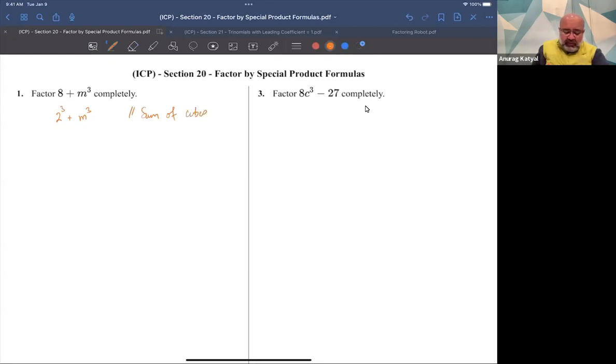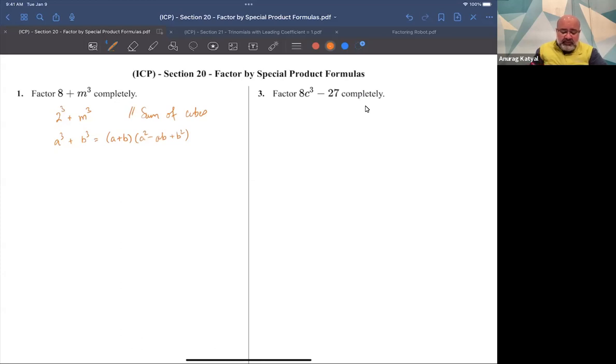So the formula we have to use here is a cubed plus b cubed equals a plus b, a squared minus ab plus b squared. You have to know this formula. Without knowing this formula perfectly, there's no way to solve this question. There are no shortcuts. Even if you go online on YouTube and try to find other ways to do it, there simply isn't another way to do it. You have to know the formulas.